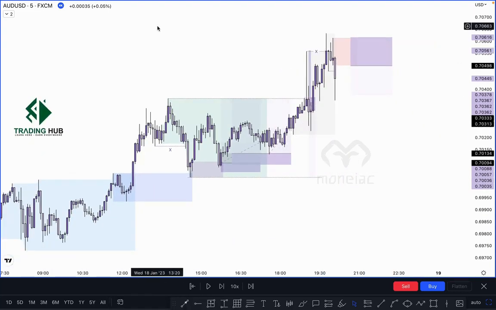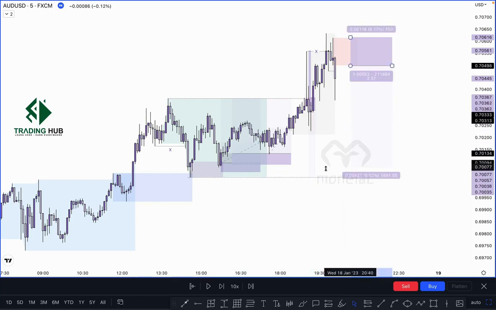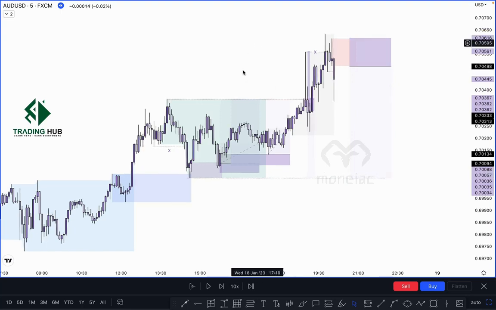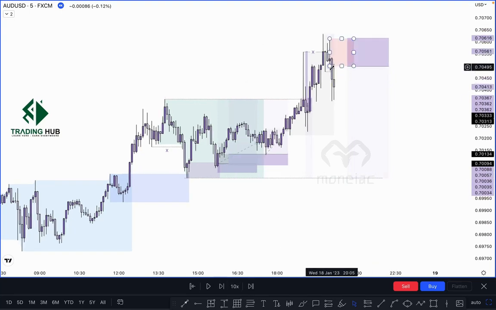And where is your target? Your target is the London session low, which one is here. So this one is our target at this point. This one is our first entry. So you have to wait for it to mitigate this order block. Okay, so finally the market hit our order block. Now you have to wait for 1-minute confirmation if you want to add one more position.